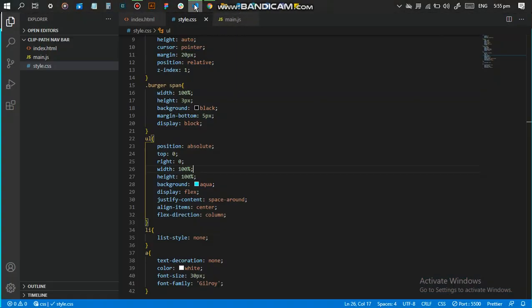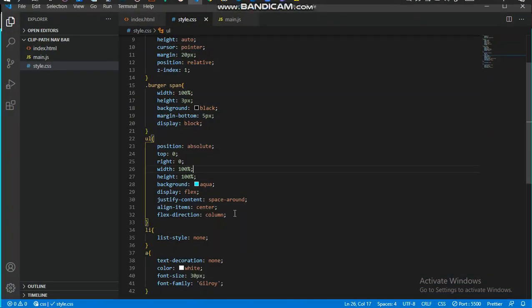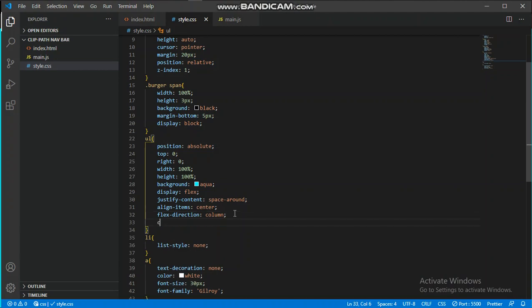Alright, so we want to have that circular effect when it's opening. So we're going to target the clip-path property of the UL. We'll come here and say clip-path circle. This is what we're going to be using to make it have that circle effect when it's opening. So we'll set the clip-path to be like 100 pixels. Basically, I'll show you how this clip-path works. And let's set this one to 50% and this one to 50%.